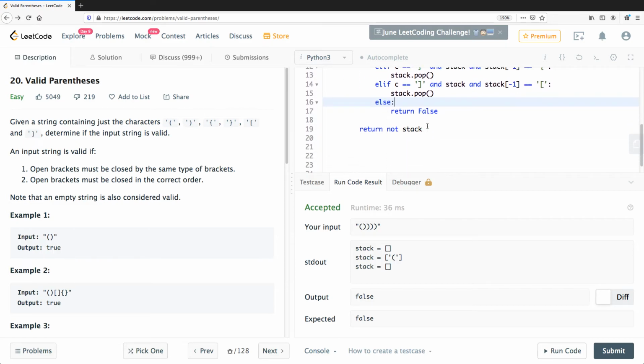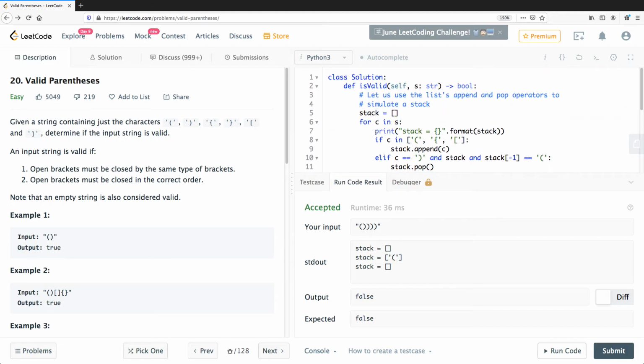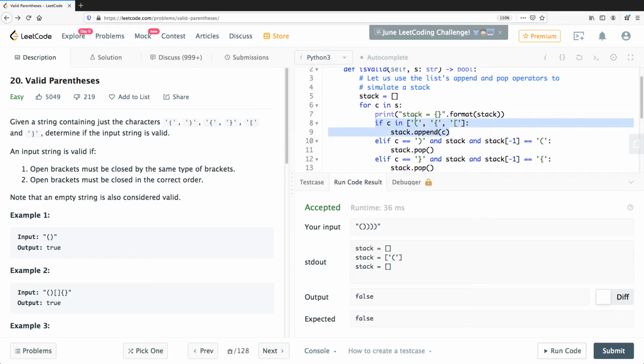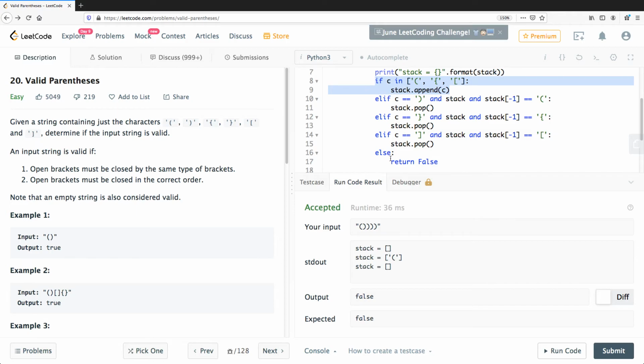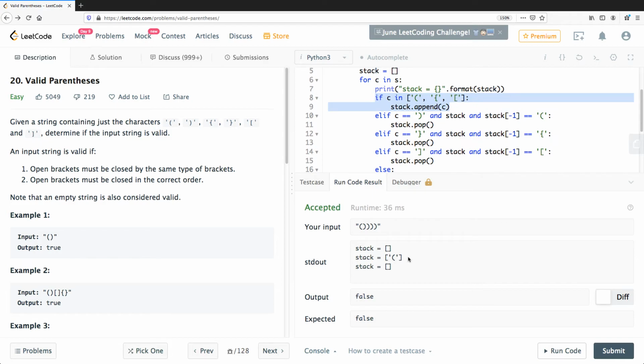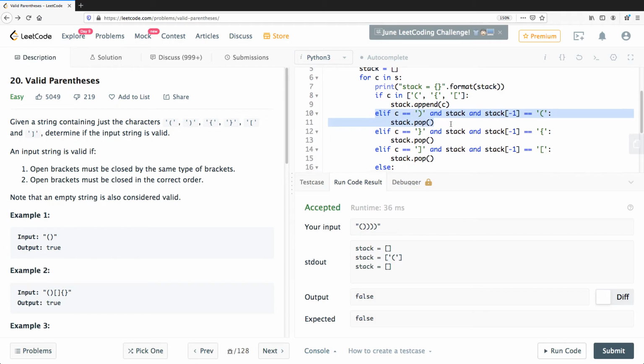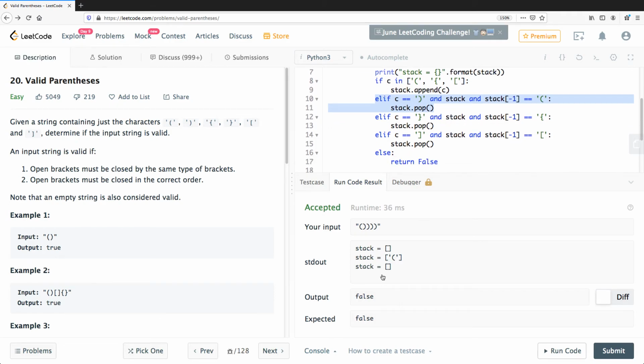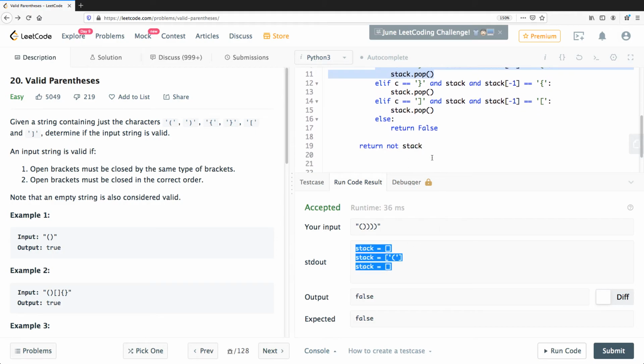So first time around we hit the opening, we added that here in this line, for if C in opening, that was handled. So we hit that case, and that one was taken care of. We went back, and that's why we saw that the stack has that. Then in the second character we found the closing parenthesis, so then we would have hit this one here, and we didn't return again. Third time around we basically see that the stack is empty, and then we say return false.